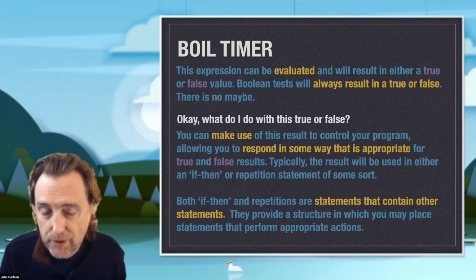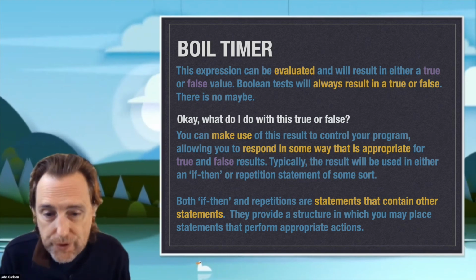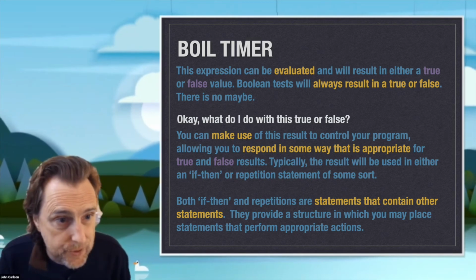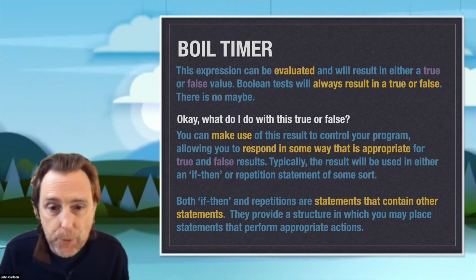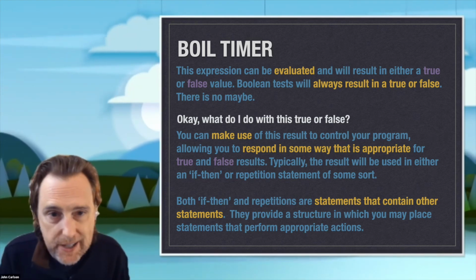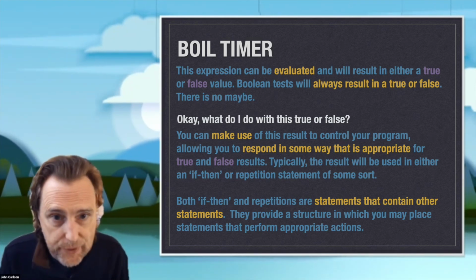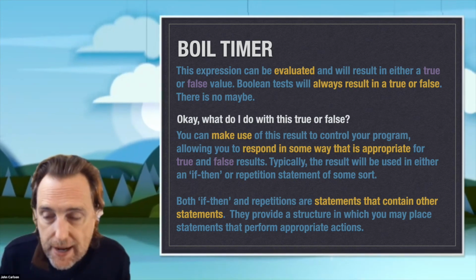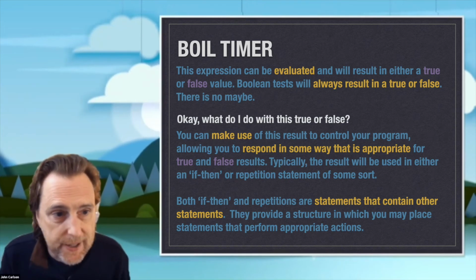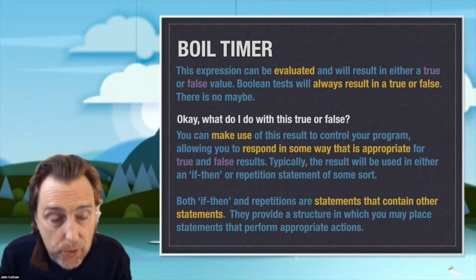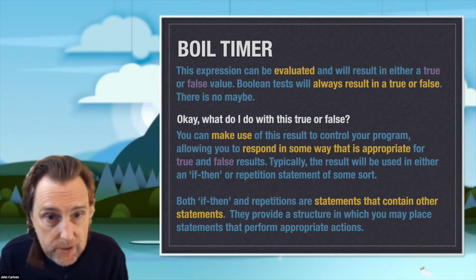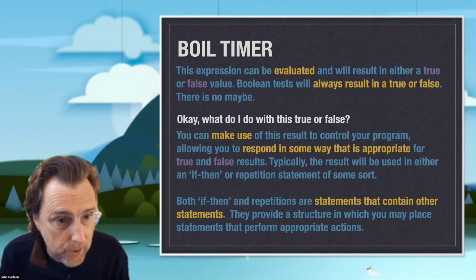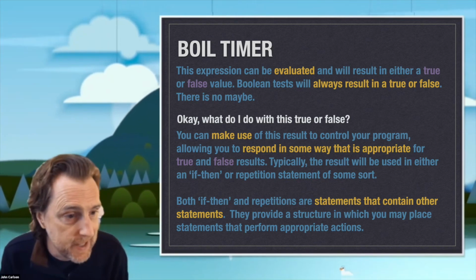If we were writing this program that controlled this sort of industrial cooking apparatus, we would have to write a lot of these sort of evaluations to know what step we're on, to know what actions to take, what motors to activate or deactivate, what heating elements to activate or deactivate. You would figure all of that out by using these sorts of Boolean tests, like, is the boil timer greater than 90 or not? If not, we keep the heating element on, we keep the stirrer on, we keep whatever else makes sense to be on for that stage.